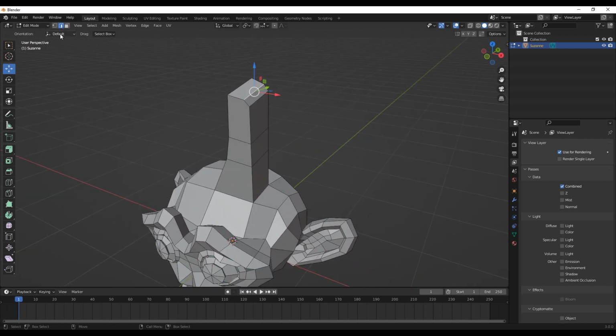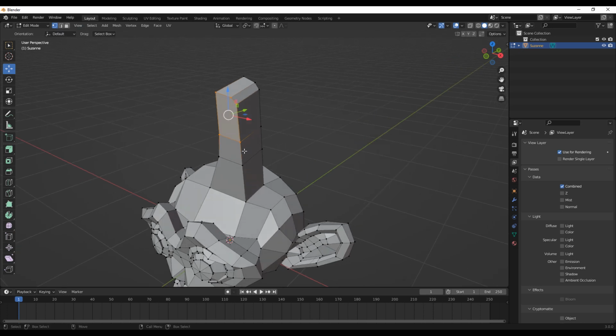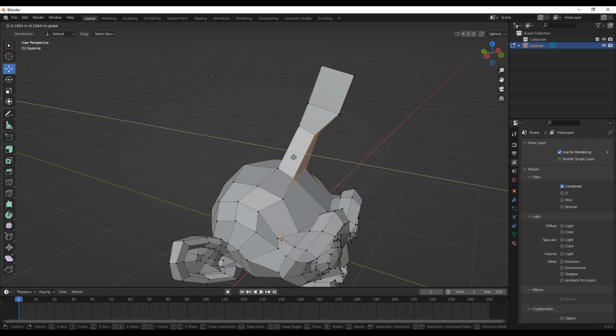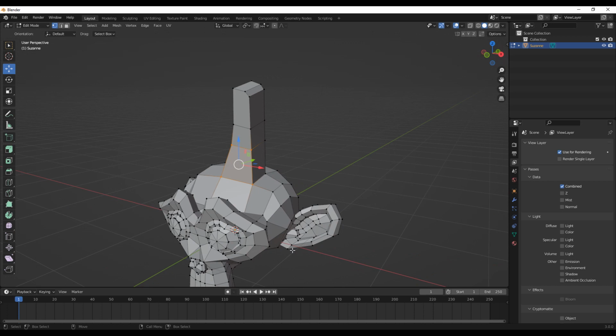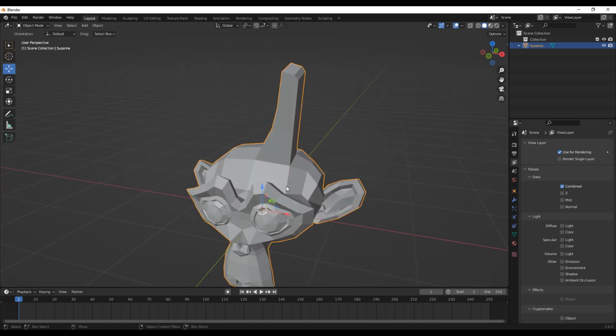Quick note towards the shortcuts. If you want to quickly switch between those 3 modes, vertex, edge, and face, you can also press the 1, 2, and 3 keys, right? Mode 3 is face, mode 2 is edge, and mode 1 is vertex. And you see, if I have, for example, mode 3 a face selected, and I switch modes, it will also select automatically the corresponding edges, right? With this face, if I press 1, I have those 4 vertices on the corner.